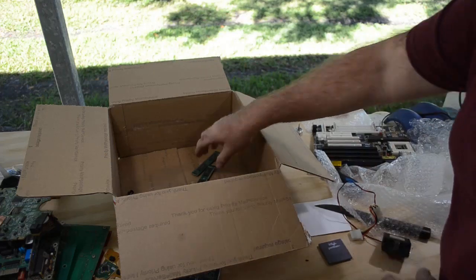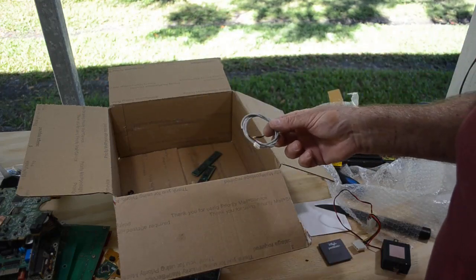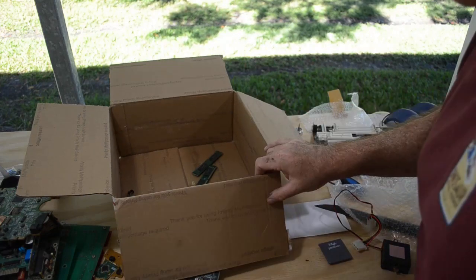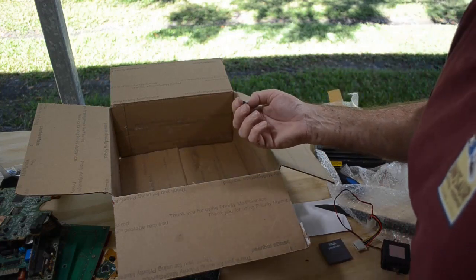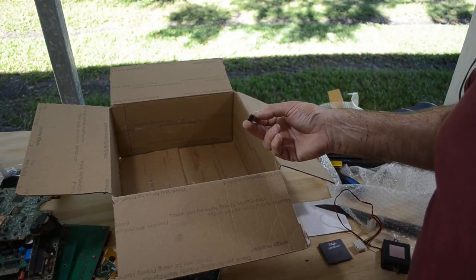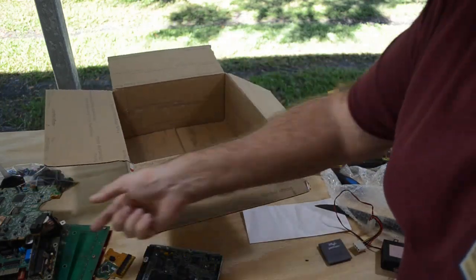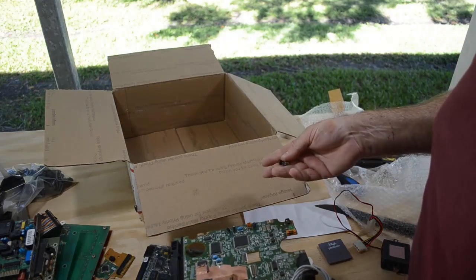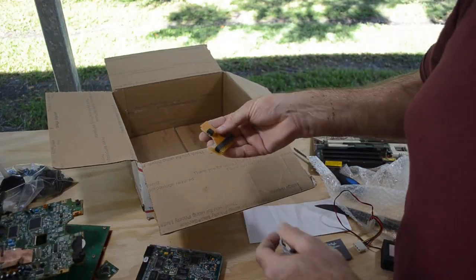Let me see, is there anything else in here? That's the fan. There's the audio cable from, I suppose, the CD-ROM drive, and there's the 2 memory sticks I threw in there. That is an optoelectric gate, which I imagine must have come off of the CD-ROM drive, or did it? Maybe it came off of the floppy drive. I don't know. Hard to say. One or the other.